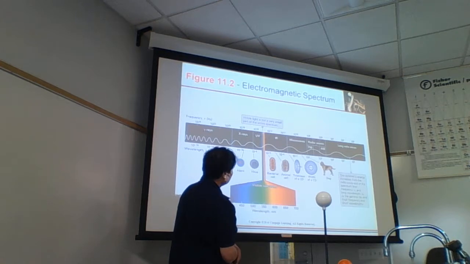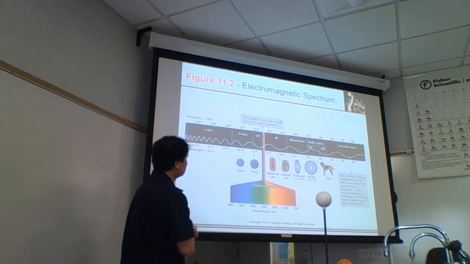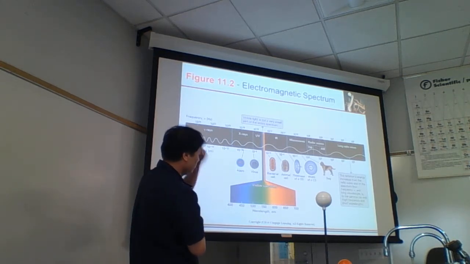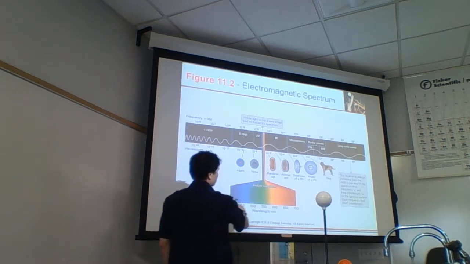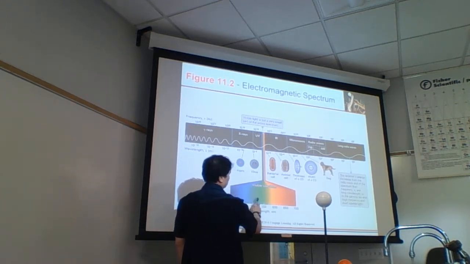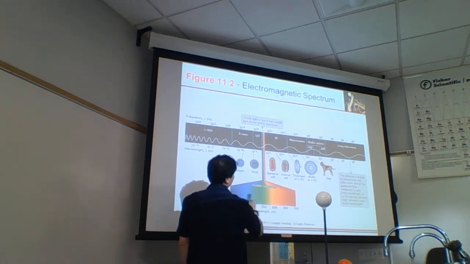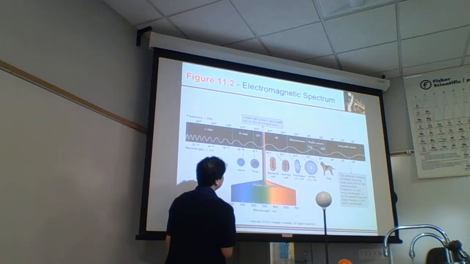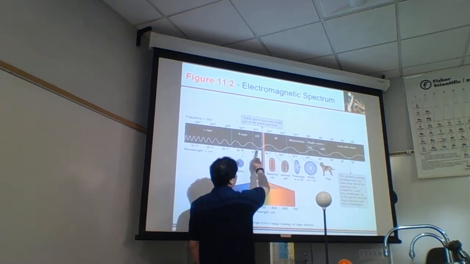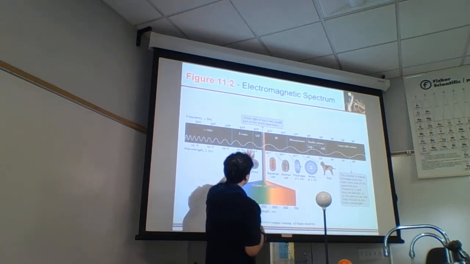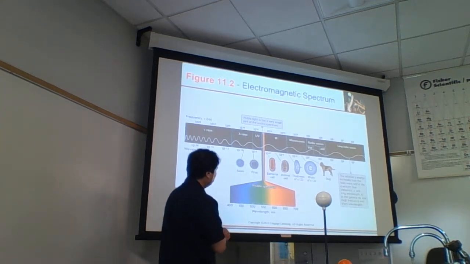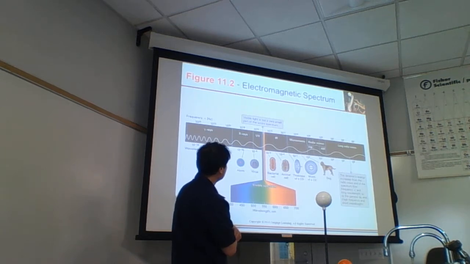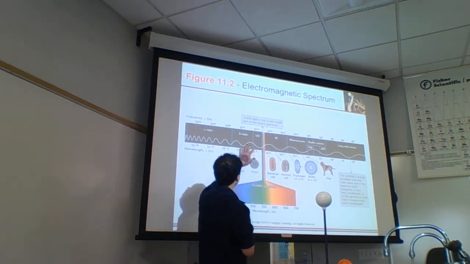So we have different types of light. Normally when people think of light, they think of the visible spectrum, the rainbow colors. When we add up the rainbow colors, we get white light. So the sun emits white light because it emits all the colors in the rainbow. But the sun also emits infrared, ultraviolet light. There could be some X-rays as well. Those aren't visible to the naked eye.